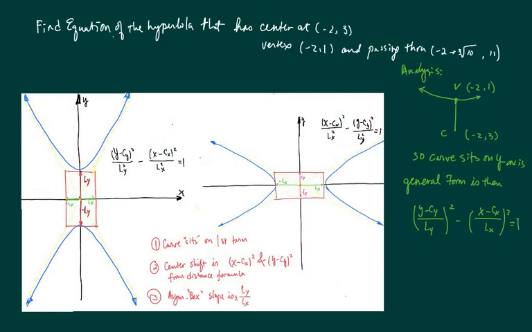Alright, here's the analysis, but before analysis, let's do a quick recap on how to graph hyperbolas, what's important. Three things come to mind. First, the curve always sits on the first term. So if the y term comes first, then it sits on y; if the x term comes first, then it sits on x. Second, the center is shifted to cx, cy in the form x minus cx, y minus cy. This minus sign is important.